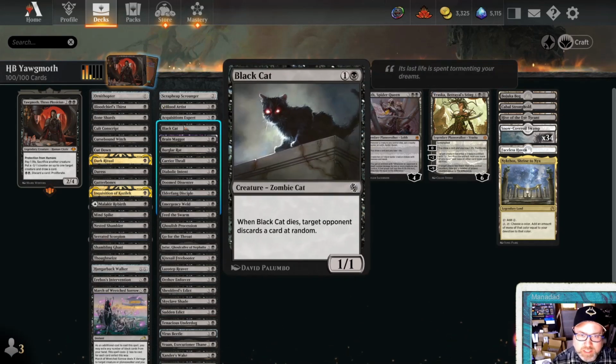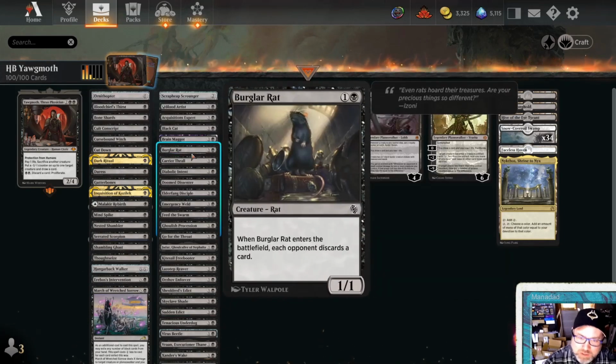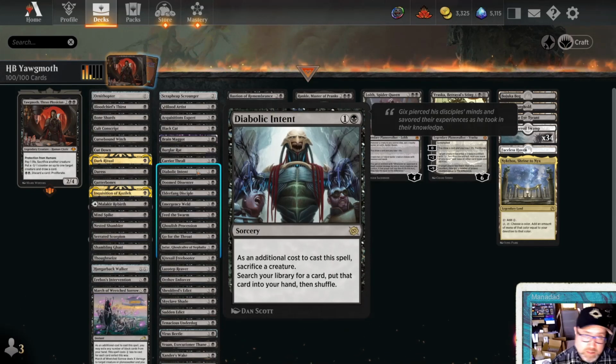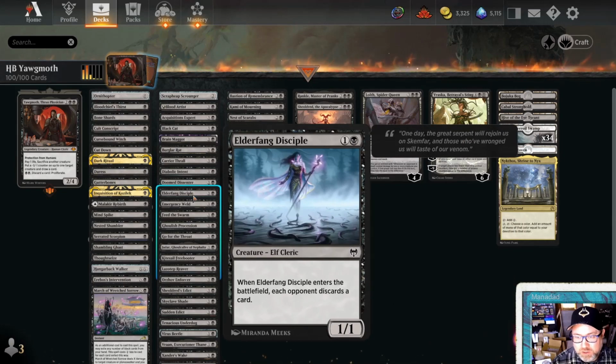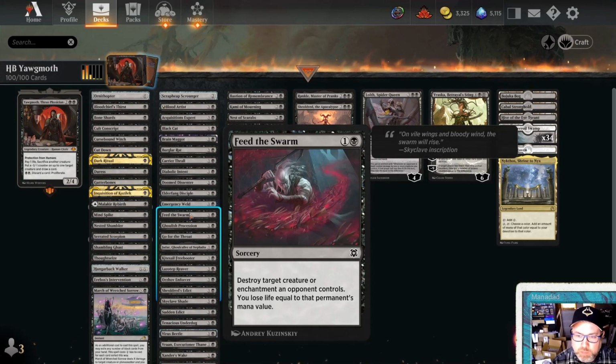Acquisitions Expert is a creature that can attack the hand. Black Cat, creature that attacks the hand. Brain Maggot, creature that attacks the hand. Burglar Rat, creature that attacks the hand. Carrier Thrall, 2 creatures in 1. Diabolic Intent, go find a cool card by sacrificing a creature. Doom Dissenter, 2 creatures in 1. Elderfang, creature that attacks the hand. Emergency Well, this is some pretty new tech in the deck. I don't know if it's that great. I don't think it's in the Skulls list, but it was recommended by somebody in the discussion of the deck. So anyways, keep in mind, possible swing slot there. Feed the Swarm, of course. Black has a really difficult time dealing with enchantments.